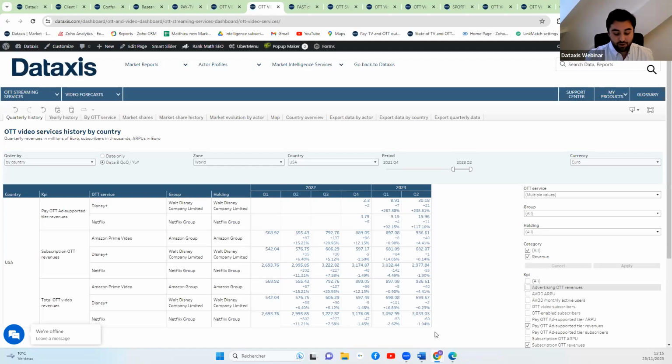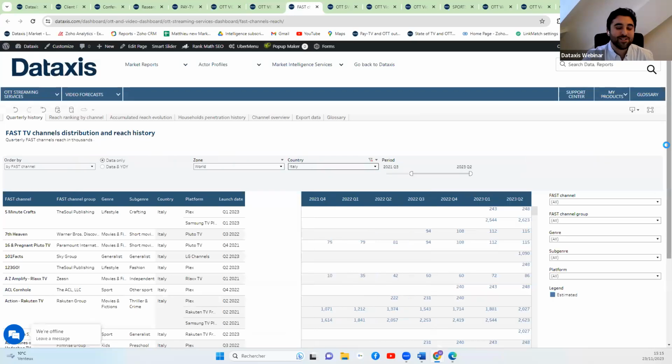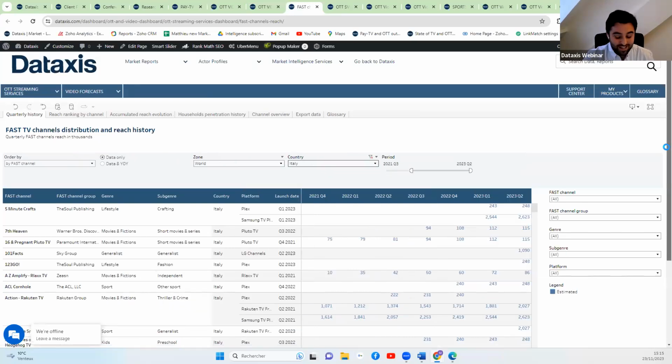So the second thing I wanted to show you is the FAST. Of course, you have all heard about the FAST, excuse me for my English, obviously, because this is one of the emerging ways to generate revenues, a free ad-supported linear TV option to target precise users with the right ads. So it's really important. This is free. It's linear and it's based on programmatic advertising, so pretty easy to put in place. And so more and more content providers are launching their FAST channels to diversify their distribution and create additional revenue streams.